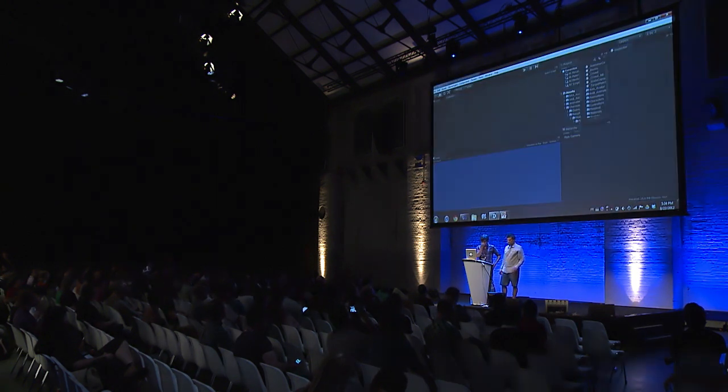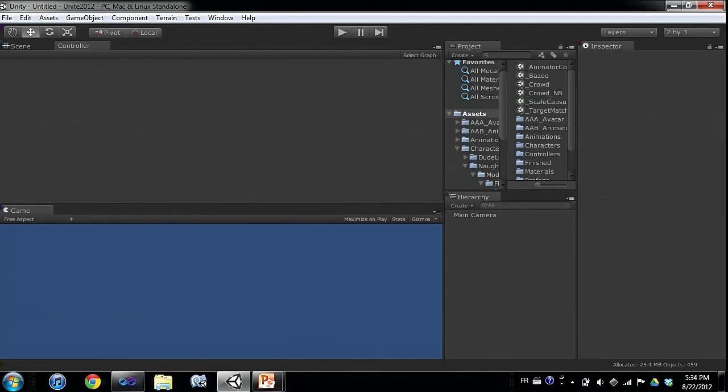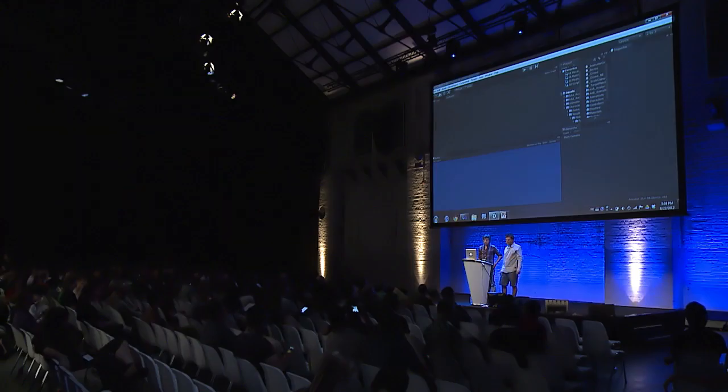Mecanim, how it works. So we targeted the biped animation, so humanoid character for 4.0. We have a little something at the end of the presentation on this. But the way it works is that you take a skeleton structure that is a humanoid character, and in the model importer of Unity, you can create what we call an avatar object for it. So it will create a description of what your skeleton is.